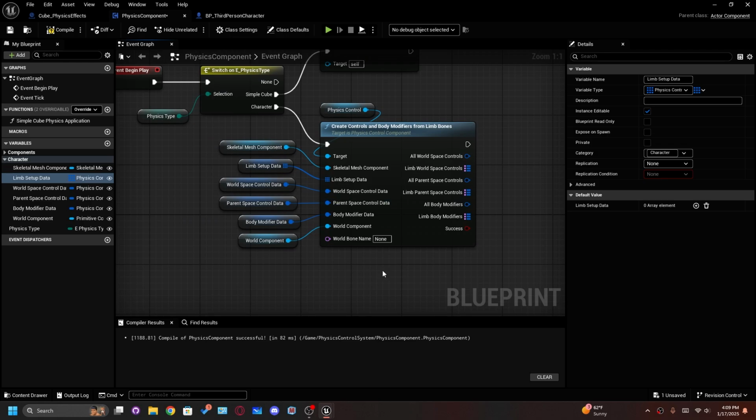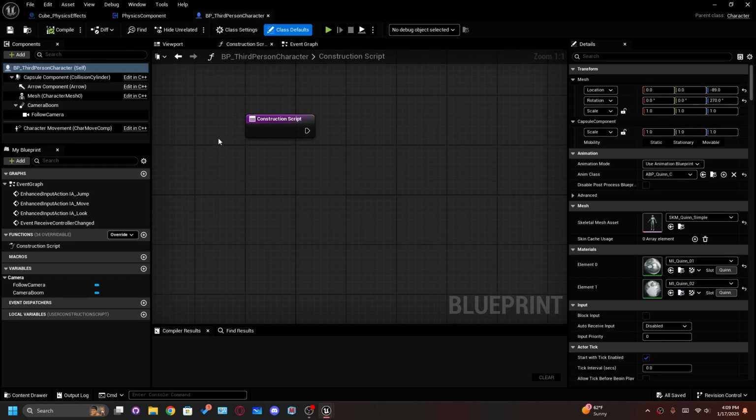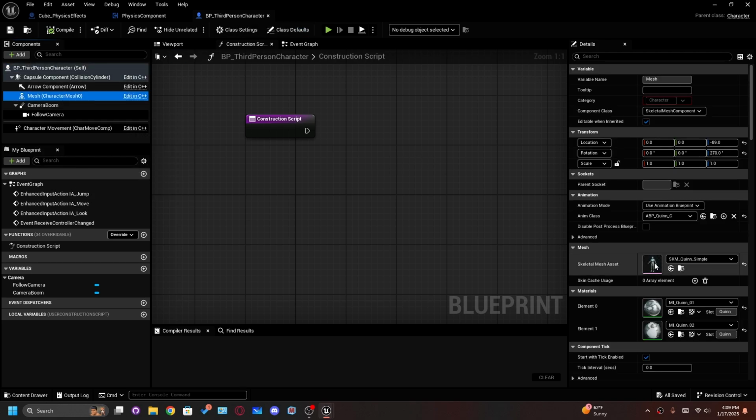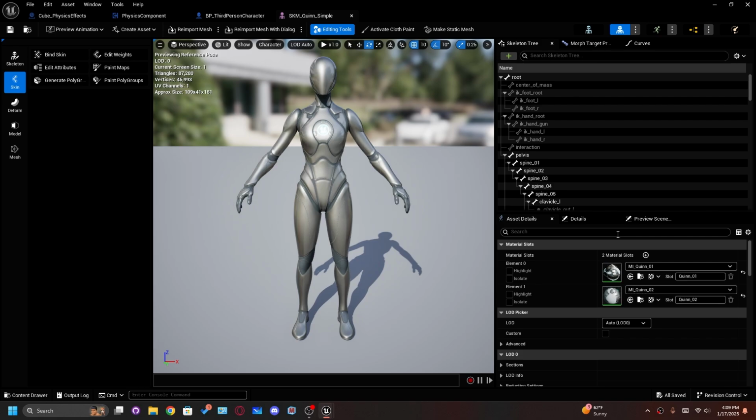So after you have done all of these things and you have selected all of them, now we are going to set these default values. To do that, go inside your third person character, inside mesh, and double click on your skeleton mesh asset. In here you can see the skeleton tree.